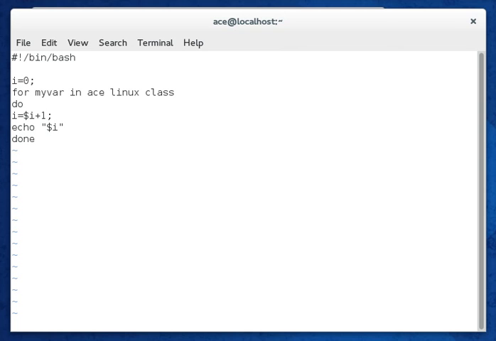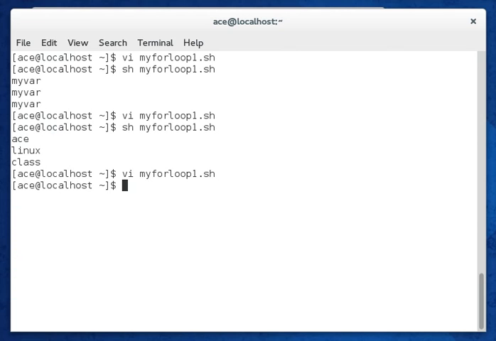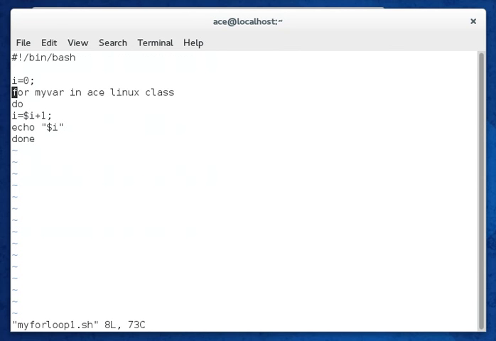You will believe like it will print 0 1 2 3 1 2 3, right? So we'll see how it prints. It is printing like it is saying 0 plus 1 0 plus 1 1 0 plus 1. So what really is happening is like it is taking these numbers as strings and concatenating. It is not adding it, it is joining them together. So to say that this is a numeric operation, you need to do one thing.